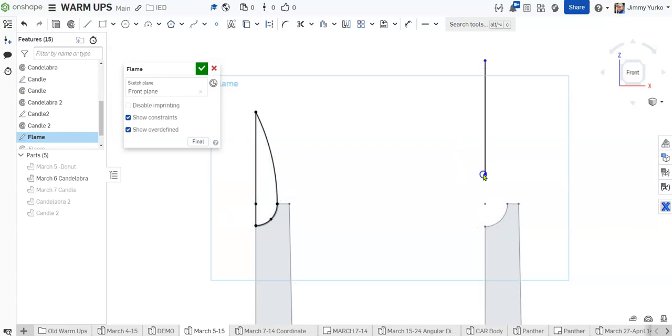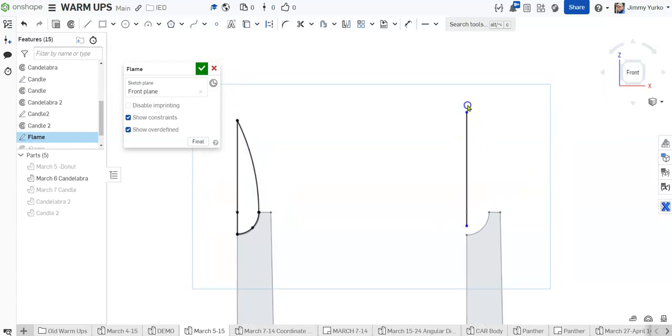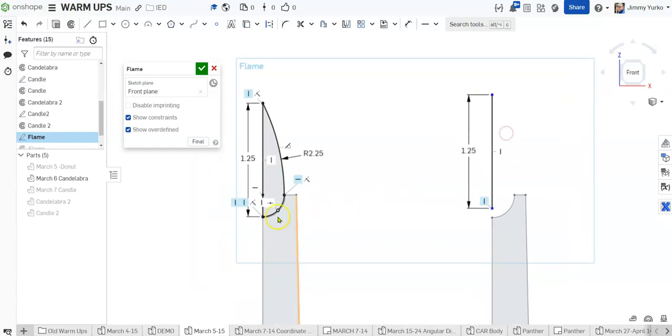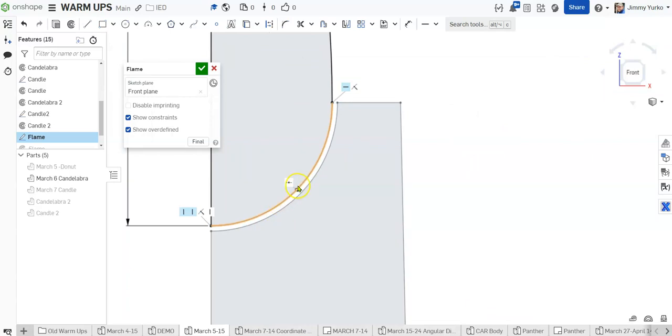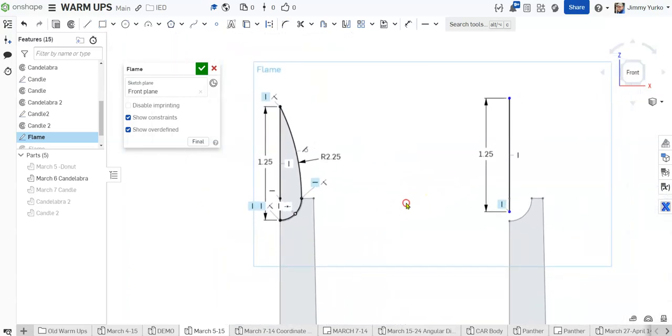The line should be able to move up and down, and it does. All right, so we have a line that can move up and down that is a length of 1 1/4. For the purpose of this, I'm going to pull it up a little farther than it actually needs to. The gap is quite small, but we'll let that settle in with our constraints.